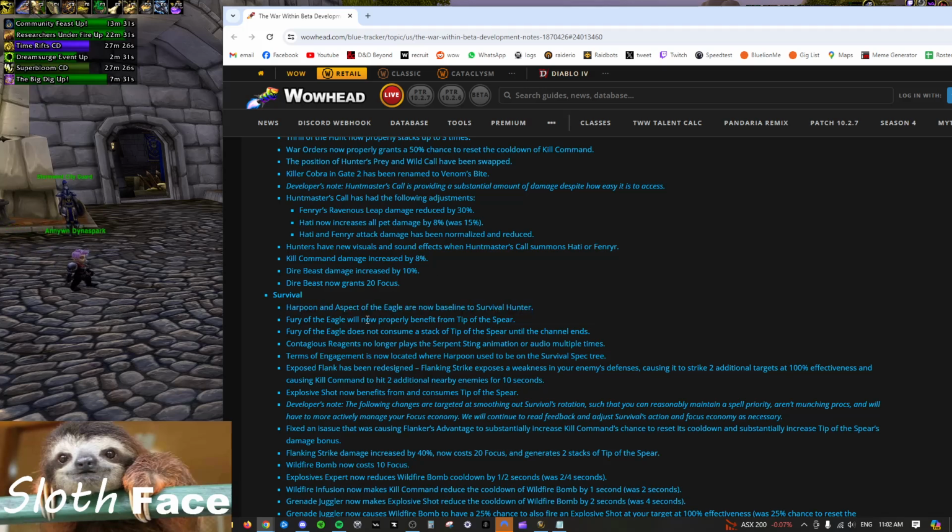Fury of the Eagle will now properly benefit from Tip of the Spear. Fury of the Eagle does not consume a stack of Tip of the Spear until the channel ends. Immediately this makes me think, okay, so you can get the damage bonus and then you clip it before the end. You can interrupt it with another spell and double dip on Tip of the Spear. I hope that's not the case because I don't want to do that.